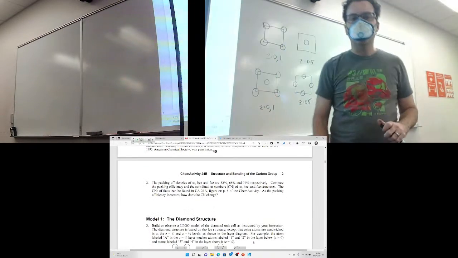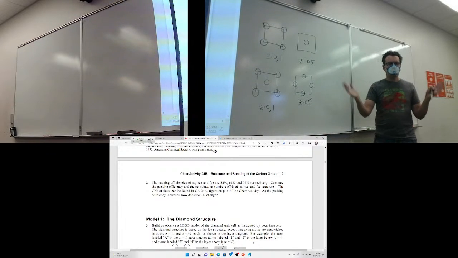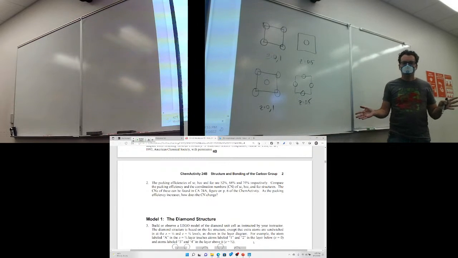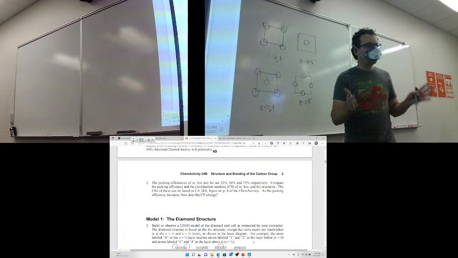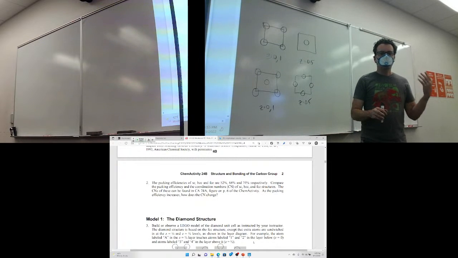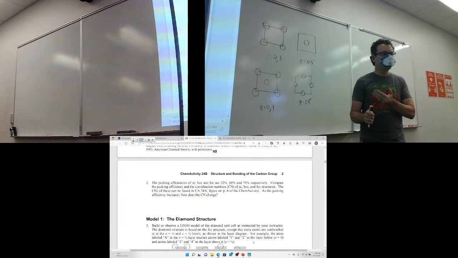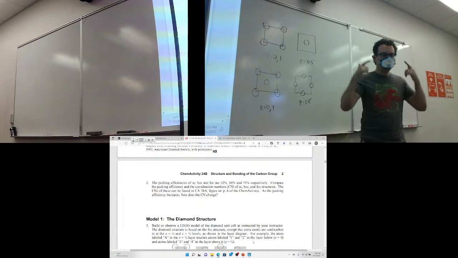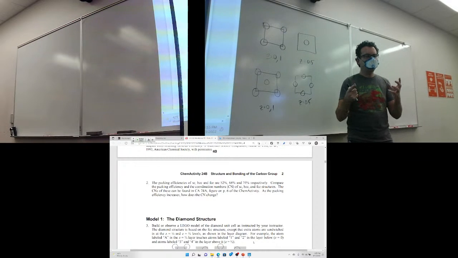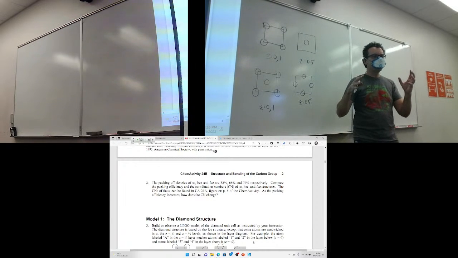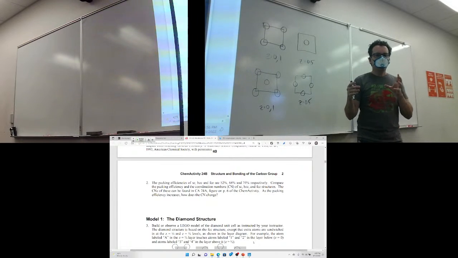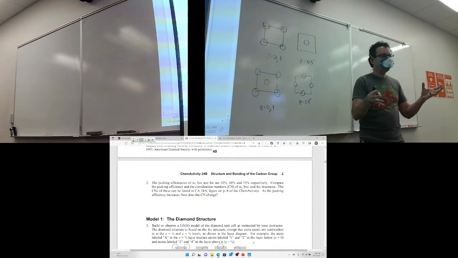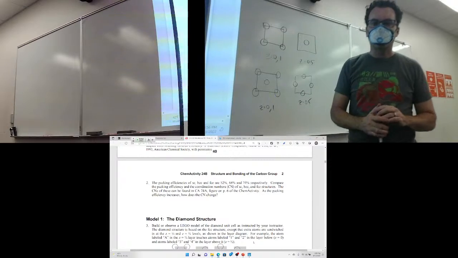Okay, so hopefully number 2, if you got this far, lit up a light bulb. The packing efficiency versus coordination numbers, okay? You can see that as we go to higher coordination numbers, we go to higher packing efficiencies. That should make sense to you. If we have one atom that's able to touch 12 other atoms, we're packing those atoms really close together so that it can touch that many other atoms. Whereas simple cubic, one atom only touches 6 other atoms, and so the atoms are not packed super tightly together. It's only touching 6, so it's got a lower packing efficiency.